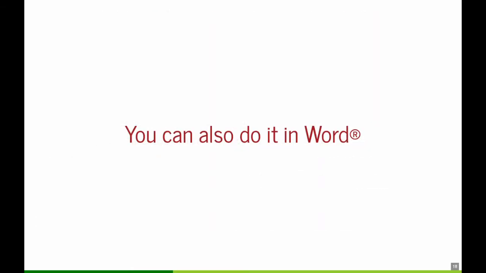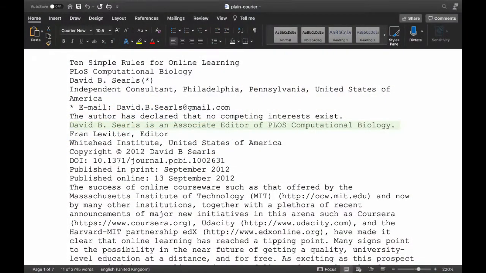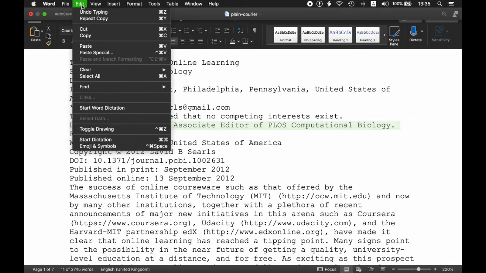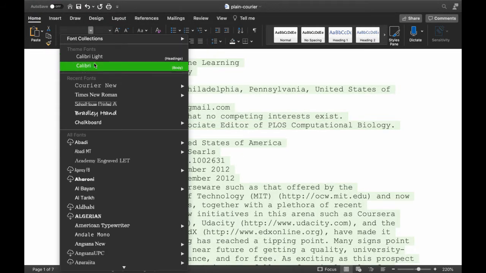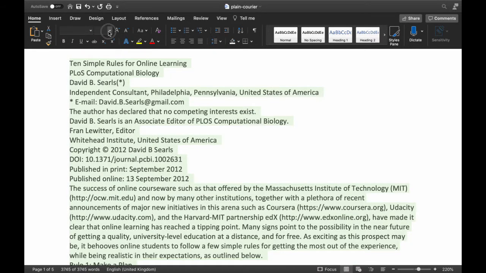You can also do the same in Word. For example, here we have the plain text document, and I'm going to start marking everything, changing the font to a basic default one and a normal size.